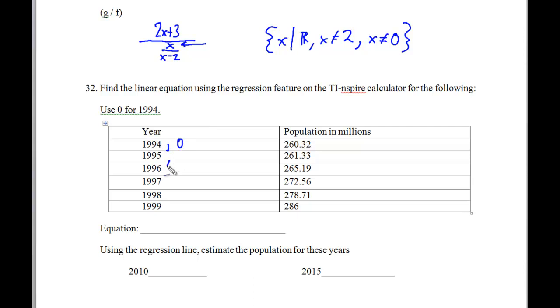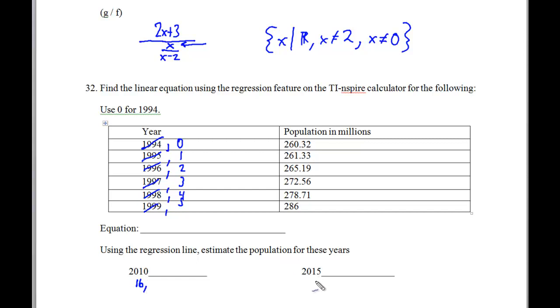The first thing you want to do is change these to 0, 1, 2, 3, 4, and 5. What's nice is that you're going to actually use these numbers to help you get these problems down here, because you're not actually going to use a y-intercept that goes back to year 0. This is going to be your y-intercept. So instead of thinking of the year 1994, think of that as year 0, the start of your equation. And 1999 is year 5. That means 2000 is year 6, and 2010 would really be 16.